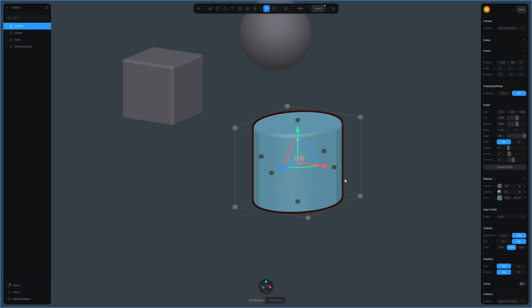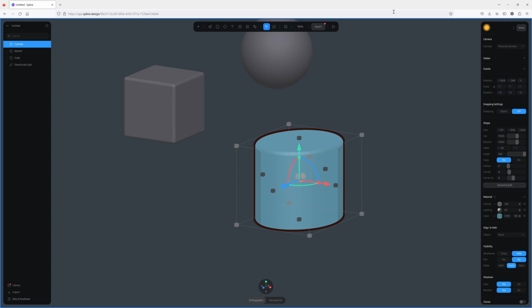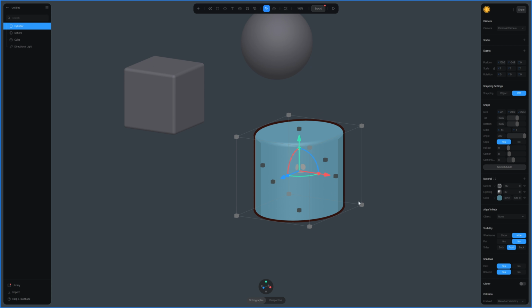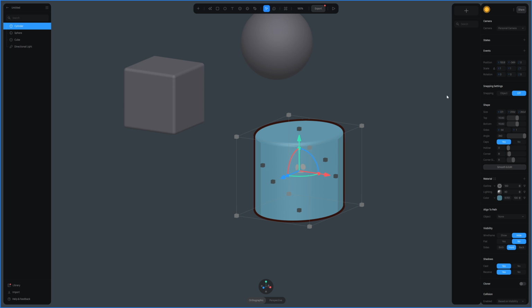And we can actually create material assets that we can apply to multiple objects. So let's go ahead and do that. And with the object selected, I'm going to click this icon with 4 dots. And it's going to bring up the empty material area.